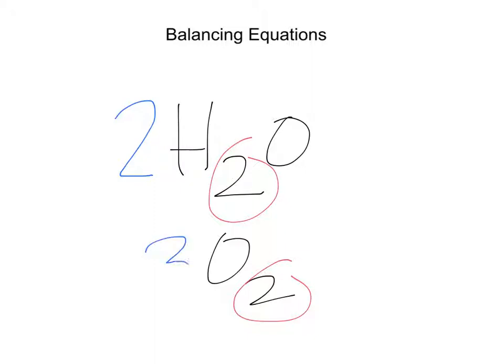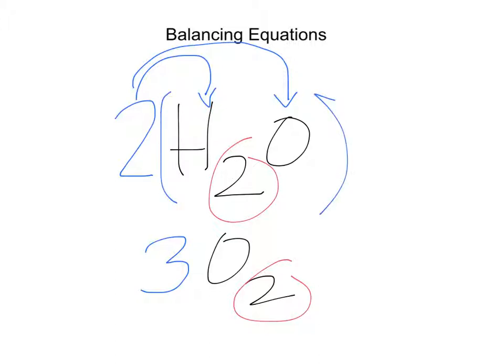Okay? But something to keep in mind is that those multiply each atom in the molecule. Alright, so it's almost as if you have H2O in parentheses when you add those in there. You just don't have to include the parentheses. Okay, so keep in mind, you're not allowed to change subscripts. Those must stay the same. But the coefficients you can add, and you can add as many as you need to in order to get things balanced.